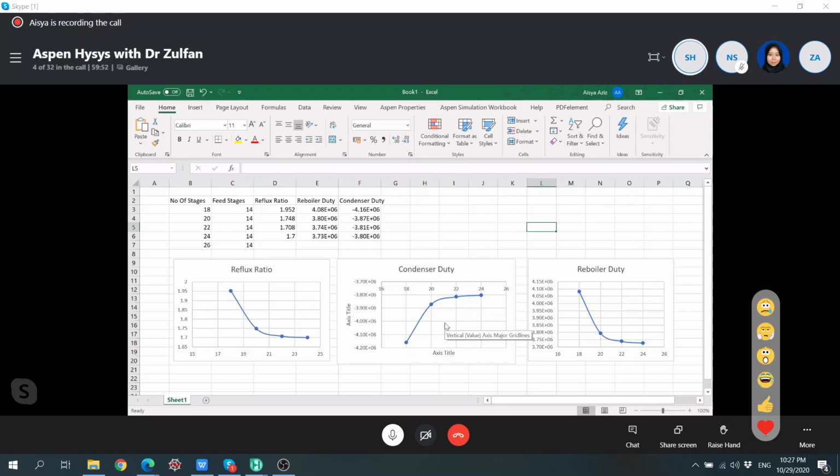So now, say for example you are living in Europe, and in Europe energy is not cheap, while in the US energy is cheaper, historically. Energy cost goes to the reboiler duty, right? The higher the reboiler duty, the higher the energy cost, and the more we have to pay. So since the cost of energy is expensive in Europe, people will tend to design tall columns.